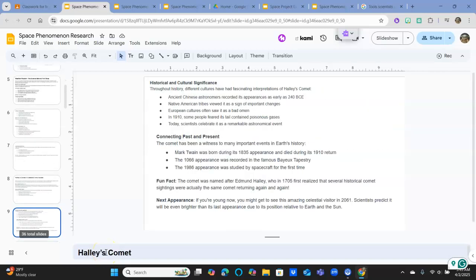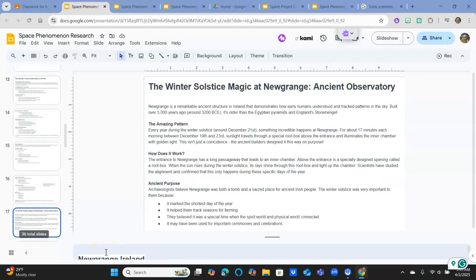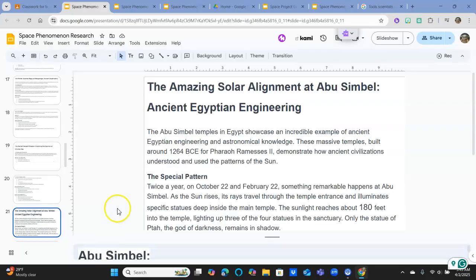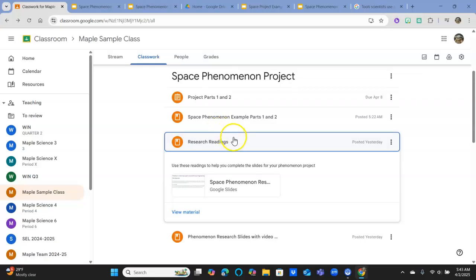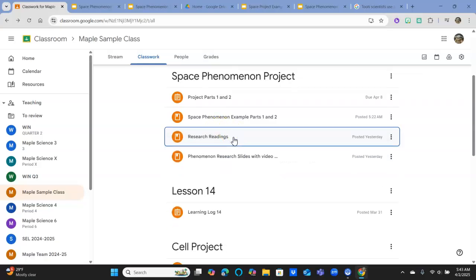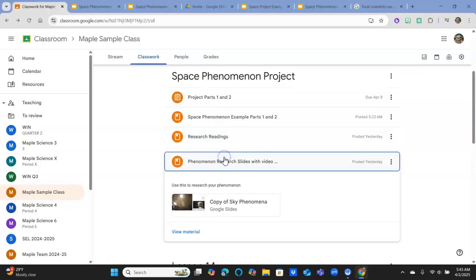So you're going to come here and find yours and use those slides and the videos to answer your project questions. If you can't find the information in those, you come to me and ask me and I'll help you find it. Most likely it is there. If not, then I will help you find another source. But these are the two.